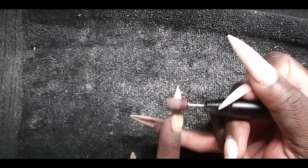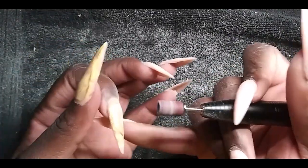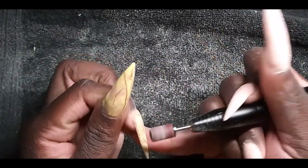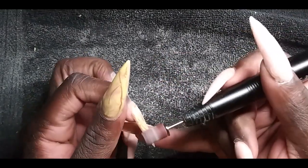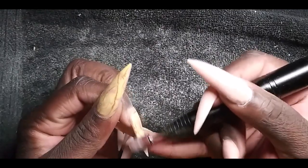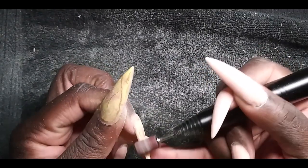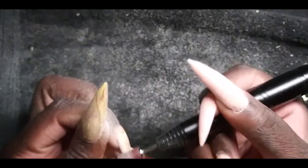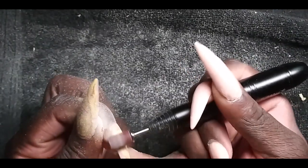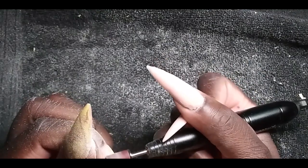When you're using the e-file, it's very important that you keep it moving. You do not want to hold it in one spot because that's how you create friction, which can cause heat, so it might burn. So I'm just starting that part. I always like to do the tips first and then clean up the sides.